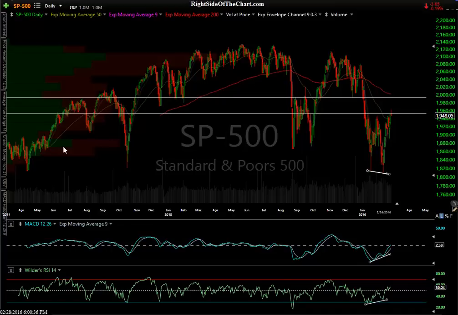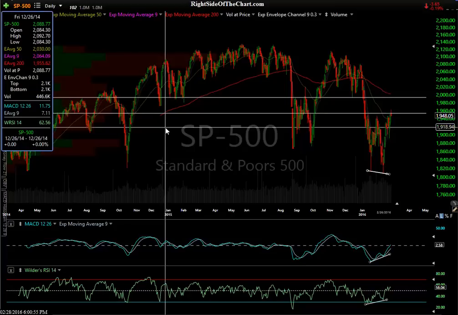They don't populate the EMAs. They use the number of candlesticks on that chart. So you can't see it going back here. Maybe I'll pull up another chart from stock charts here in a minute. But you can look. The 200-day moving average also is a key moving average, and it often, when tested from above or below, produces reactions.